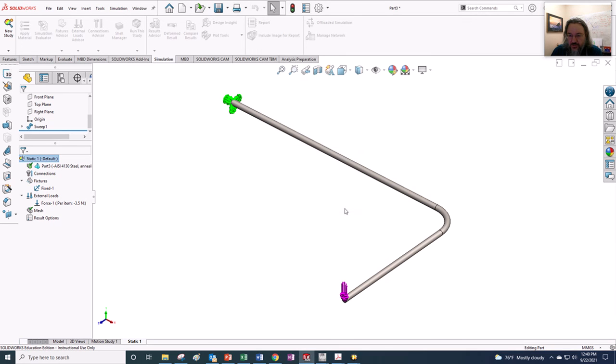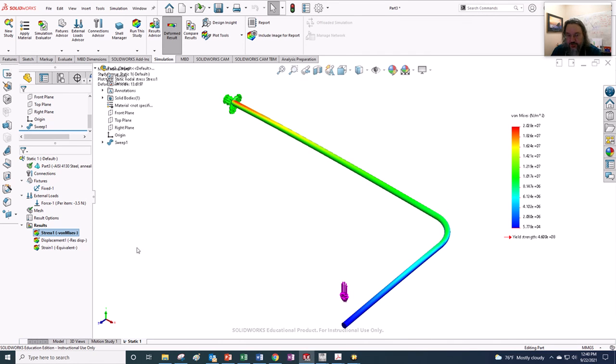And if it takes a long time, we can actually see a convergence plot. The default here is going to be for stress. We want to go to displacement, and I'm running out of time. I got to go upstairs here in a second. So I'm going to go to displacement. I'm going to go show that, right?